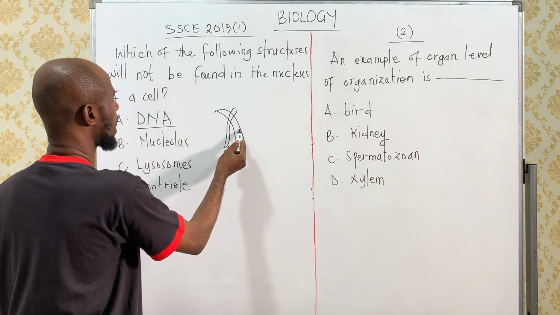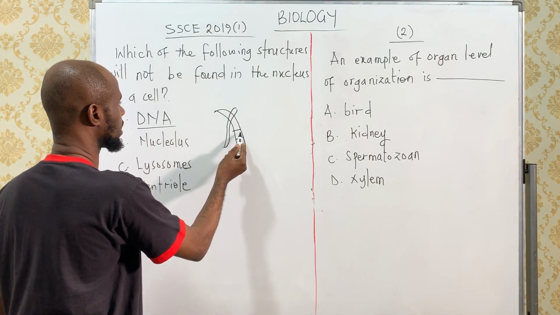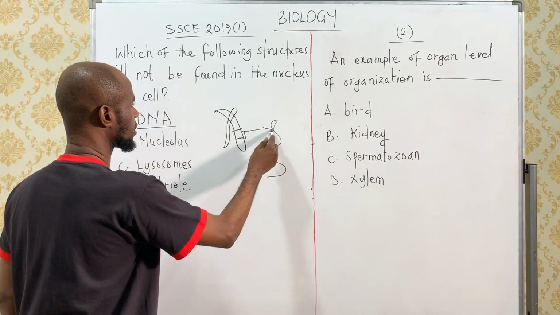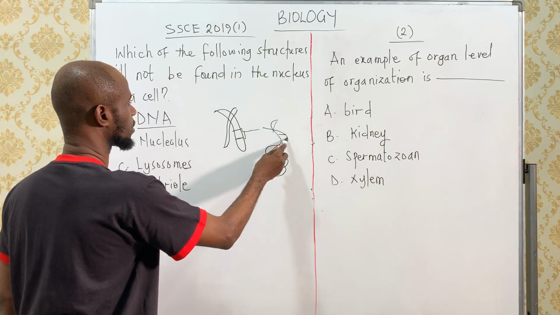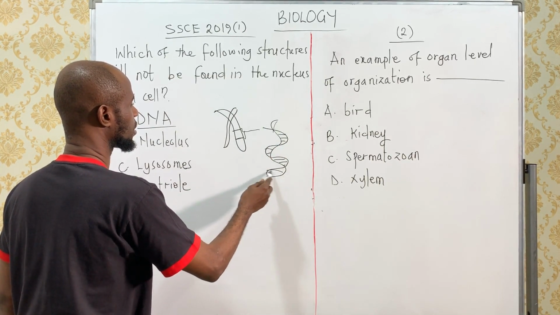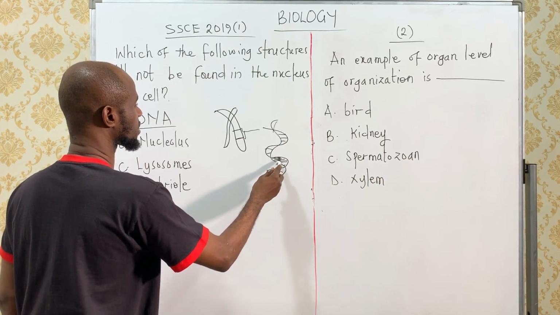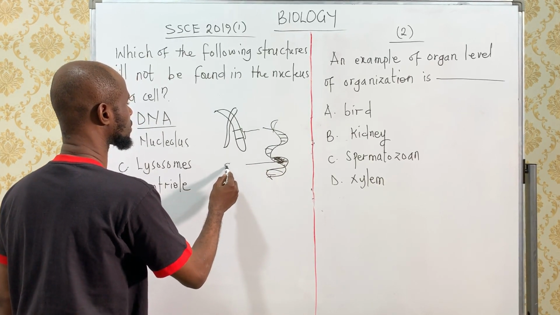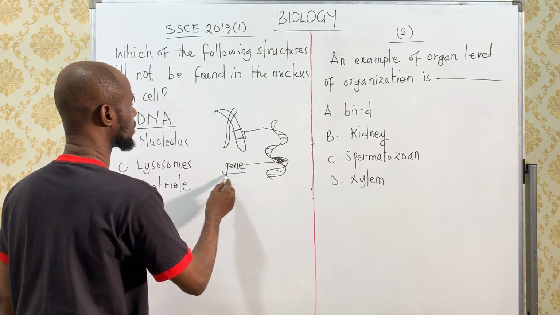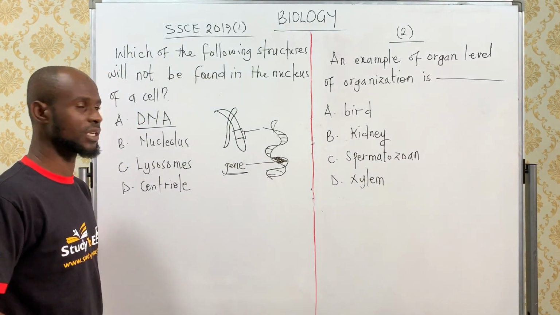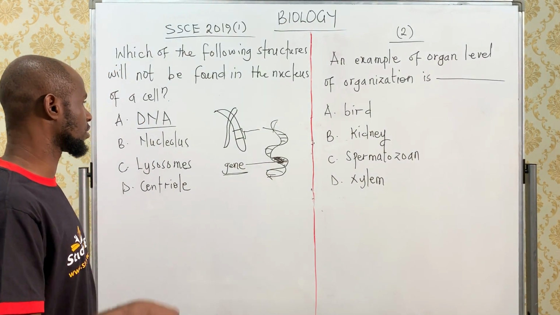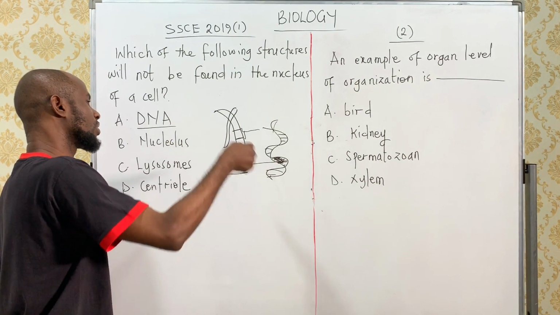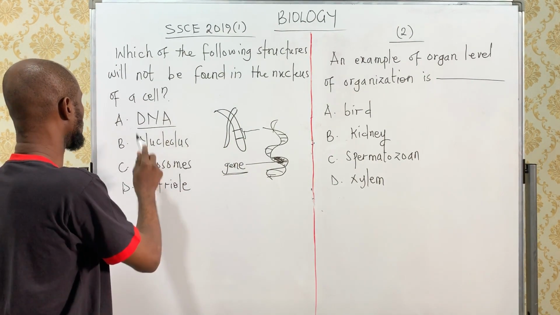If I bring this structure out here, it becomes the DNA. That's the strands of DNA. So a segment of the DNA, let's say this is a segment of the DNA. Let me make it dark a little. When we bring it out, it forms the gene. The gene is the discrete unit of inheritance. So the chromosome is found inside the nucleus, while the DNA is found on the chromosome that is found inside the nucleus.